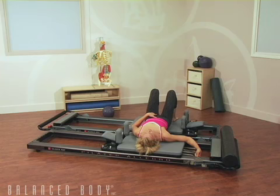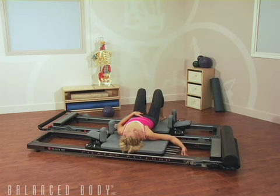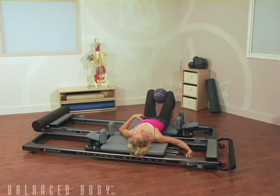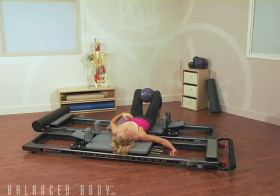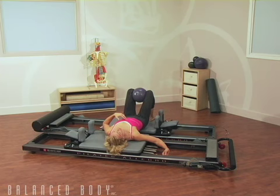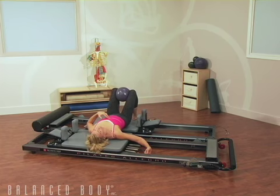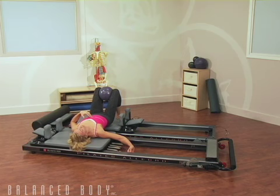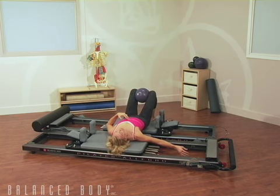I'm Elizabeth Larkin with Balanced Body Pilates, and this is one of my favorite moves for getting my rib cage on top of my pelvis. In this lateral inchworm move, the purpose is to align the thoracolumbar junction with the sacrum. For most people, when they walk, the thorax is either to the left or to the right of the pelvis, and your walking will be much more efficient when you are lined up.